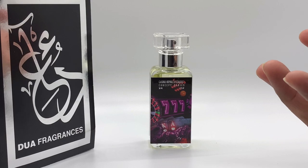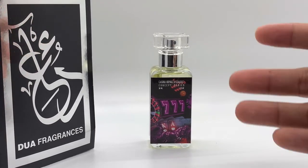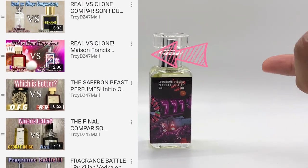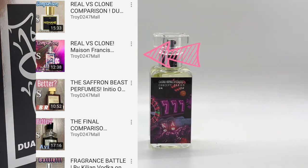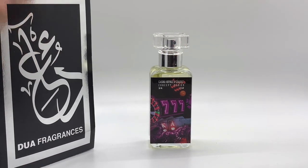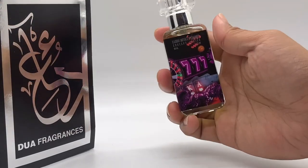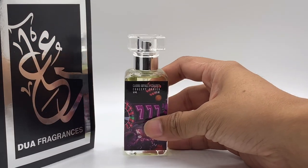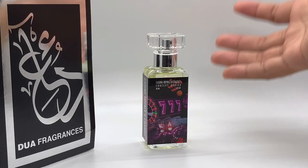And then there's Baccarat Rouge — there's the Extrait, which is really expensive. If you watched my last video on Casino Royal Knights, I basically mentioned that it is a very good representation or inspiration of the Baccarat Rouge Extrait. Because of that, this makes a really potent pairing, as well as a great combination that many fragrance users could possibly enjoy.